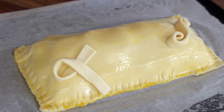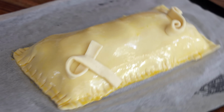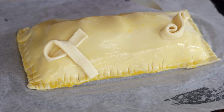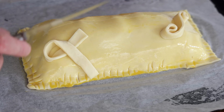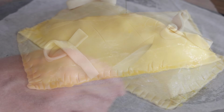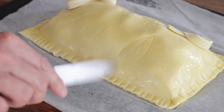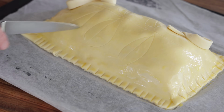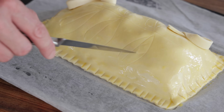Now for the decoration, if you want, you can use offcuts of puff pastry and put them on top and make shapes like this, like that regal thing. But typically what I do, I take the back of a knife and all I do is like this, like a tree branch kind of thing. So you start with a tree branch, and then we're going to make leaves. See, a leaf on here, a leaf on there, but do not press too hard with the back of your knife. You don't want to pierce the pastry, be always very gentle. Okay, some leaves on here.